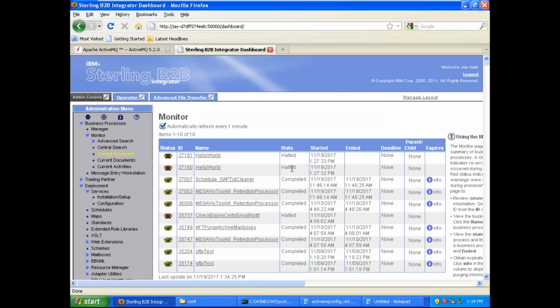Do you see this? I started async adapter with this BP, right? And if you remember, my queue had two persistent messages, right? As soon as your adapter is connected, those two messages have been delivered to your consumer.